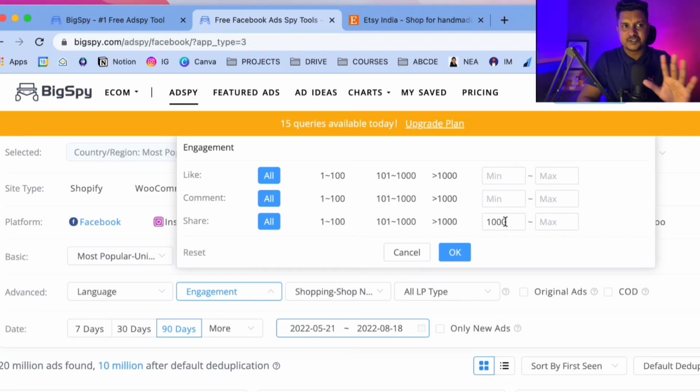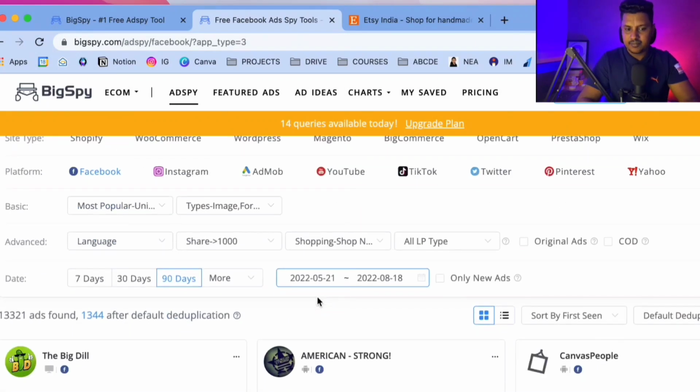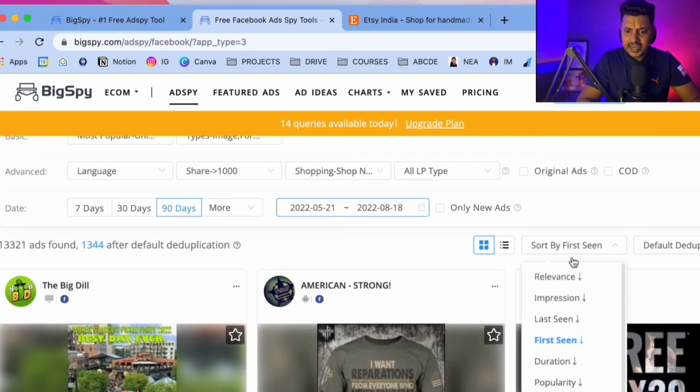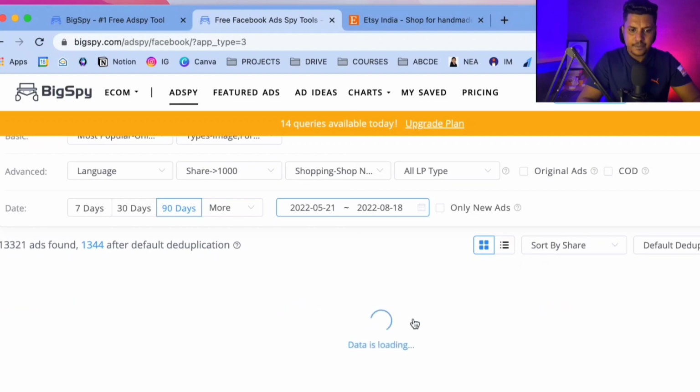So the fifth rule is validating the designs in the market, right? That's why we will select only designs which fulfill all the 5 design research parameters, plus you need to make sure that it has 1,000 shares. If all these are fulfilled, then only we're going to take the design, right? So let's make sure it has 1,000 shares. Now you're going to spy on the ads of the last 90 days, so we will be able to know what people are selling right now. Let me sort the results by number of shares.